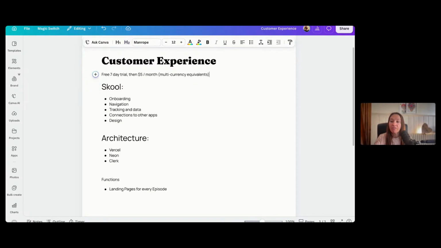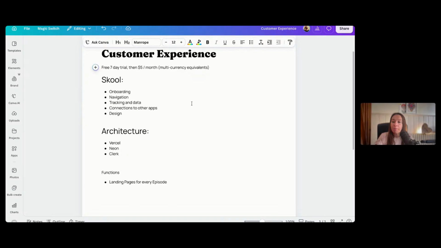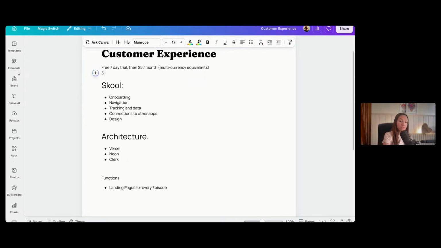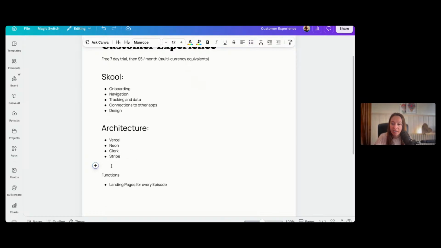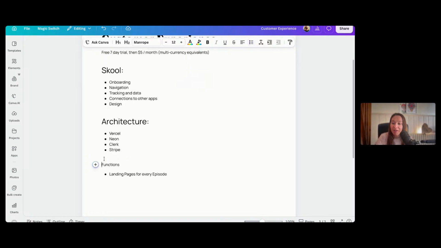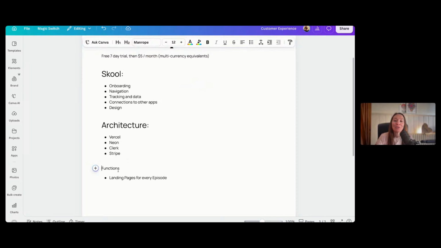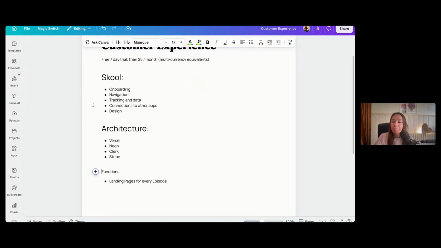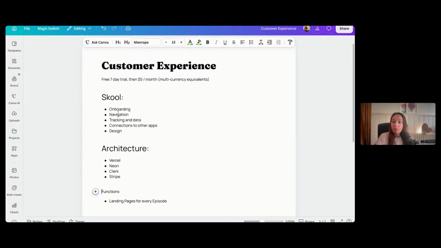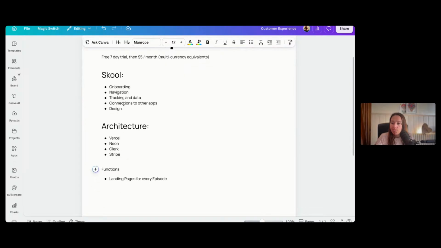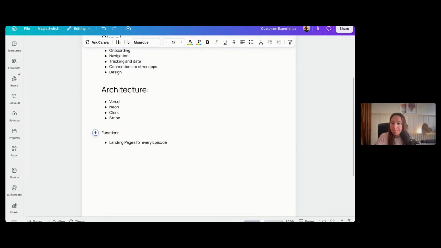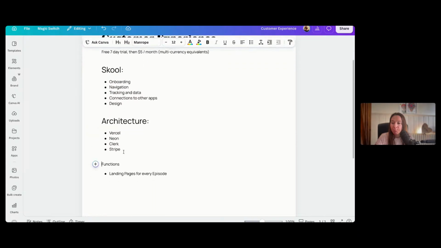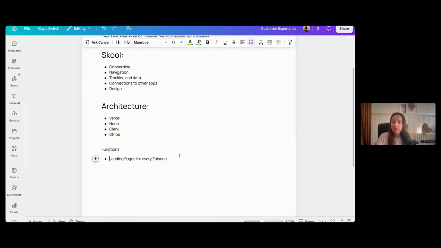And so that free 7-day trial, then $5 a month, I'm going to use Stripe for that. So we need to get that into the architecture here. We've got Stripe hosted payments for that, because it's what I've always used. So it's definitely not going to build my own. There's absolutely no point. It works. It does everything I need it to do. There's no point in changing it. So where were we? There, we were here, weren't we?